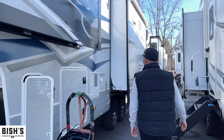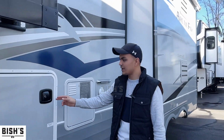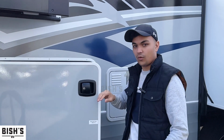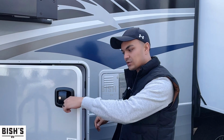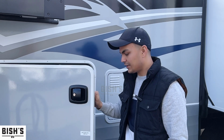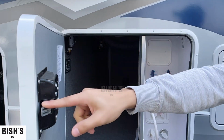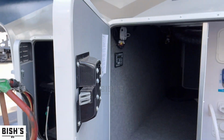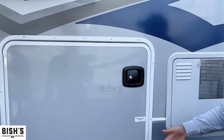So coming over to here, you notice these are the slam latches. Instead of filling the whole thing with the twisties, the twisties that open it, this is an upgrade you would see on a more expensive fifth wheel, and it's metal. It's similar to that motorhome experience in that you can just slam it closed.